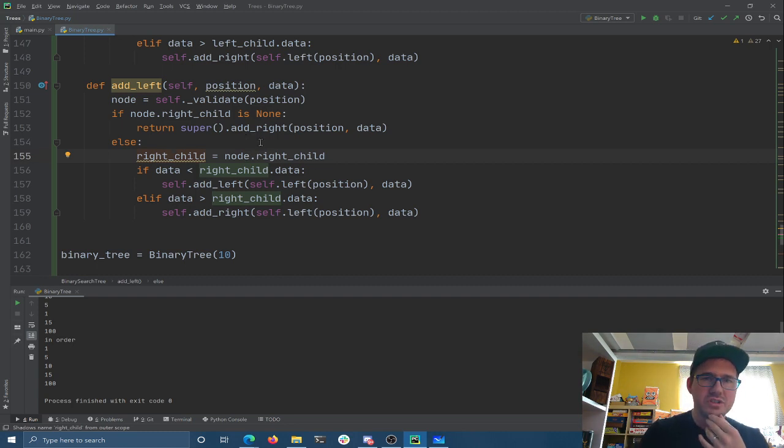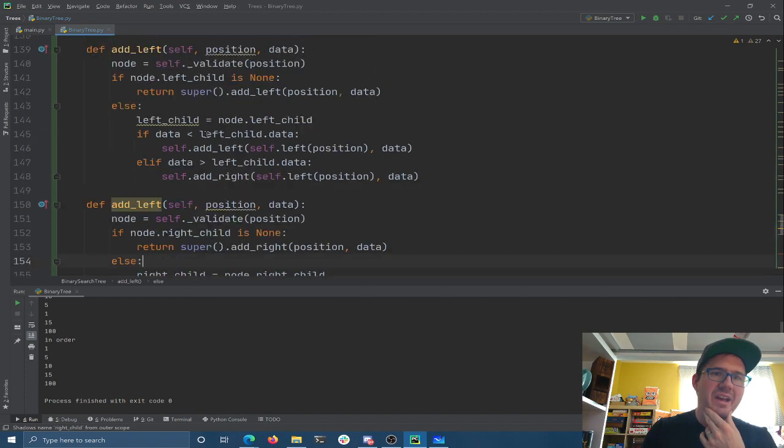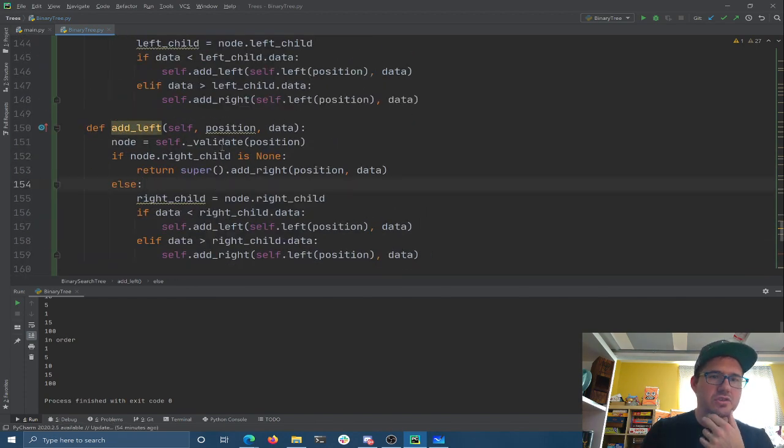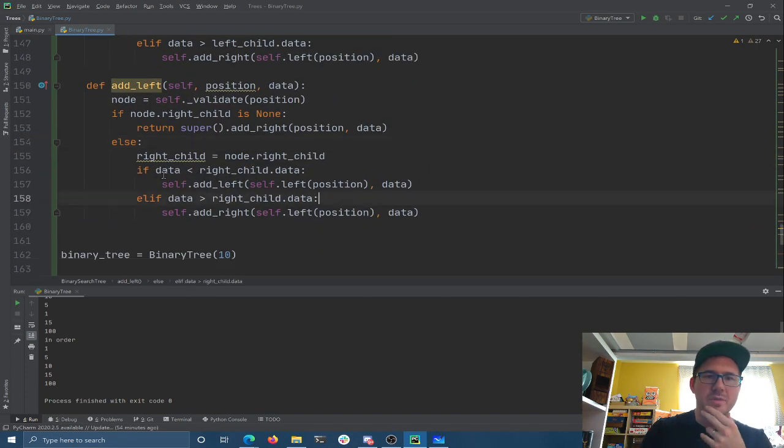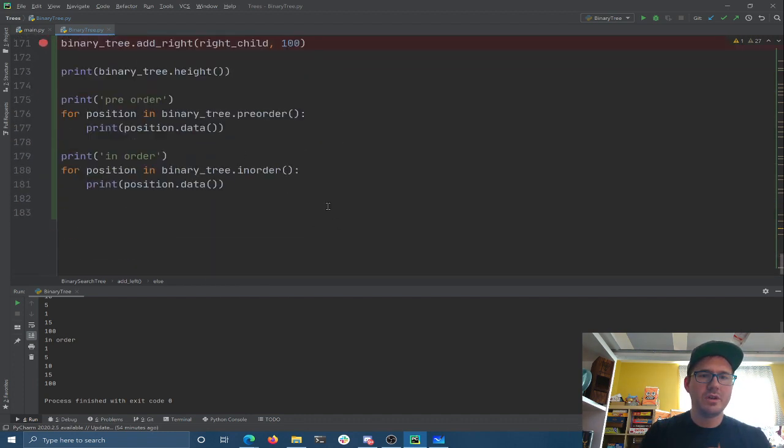Hey, Blowfish, we're just about to wrap up here, actually. We're doing pretty good here on just generic trees. I got too excited and started doing a binary search tree, but that's okay. We'll come back to it. So if we're less than, we want to add left, and if we're greater than, we want to add right. But if we don't have one, great, we're good to go. So now let's see if we can do that. Let's see if that's enough.